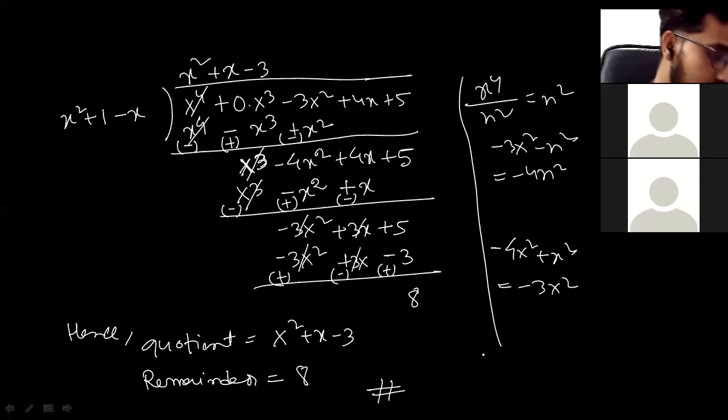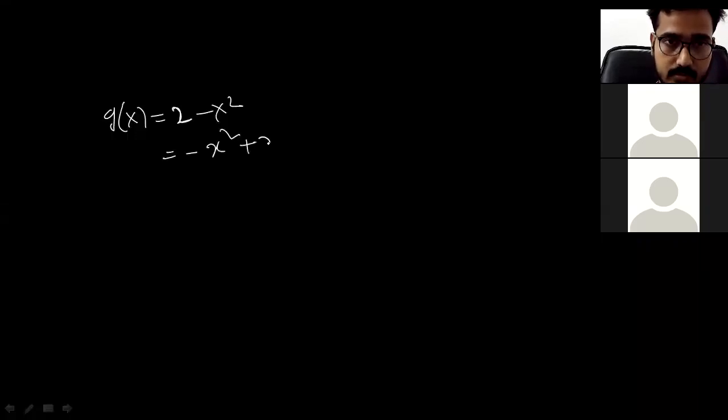Now see the question. Other question number 1 and question number 3, do the homework. Now see in question number 3, g(x) is given as 2 minus x square. So you have to write down in order. That means you have to write down minus x square first, then 2. Clear this one? So you have to write down in order, whether it will be your dividend or divisor.